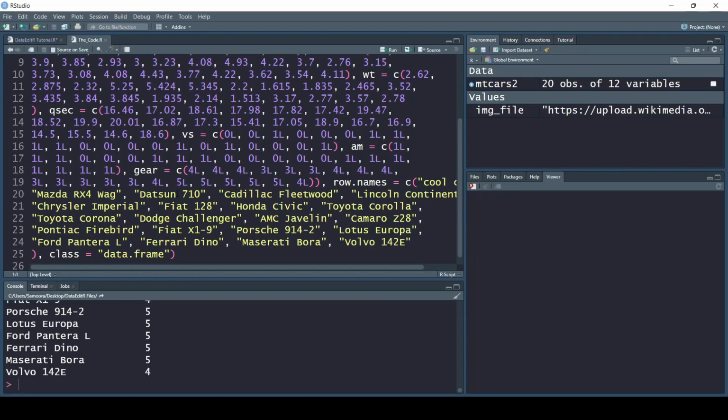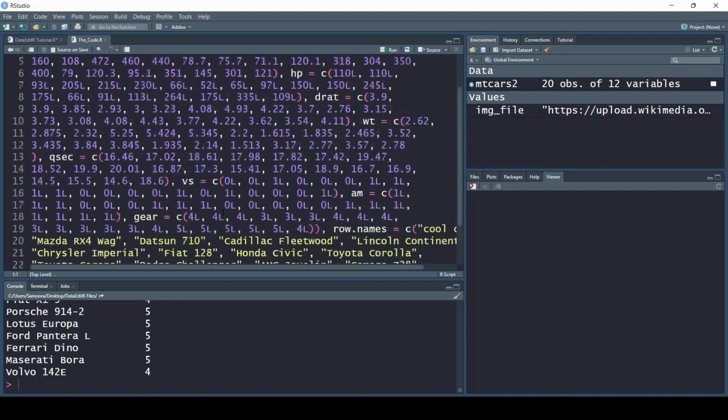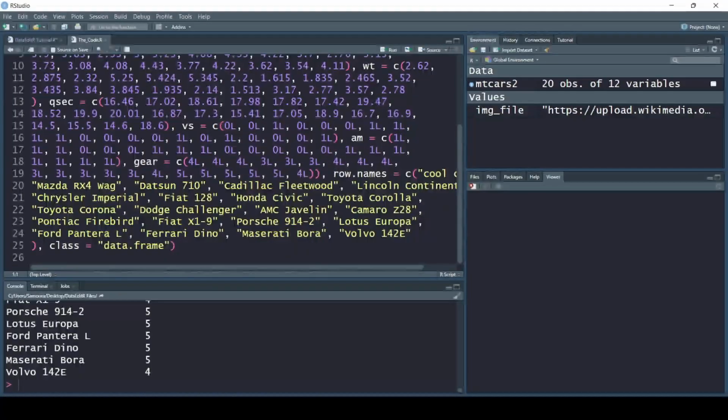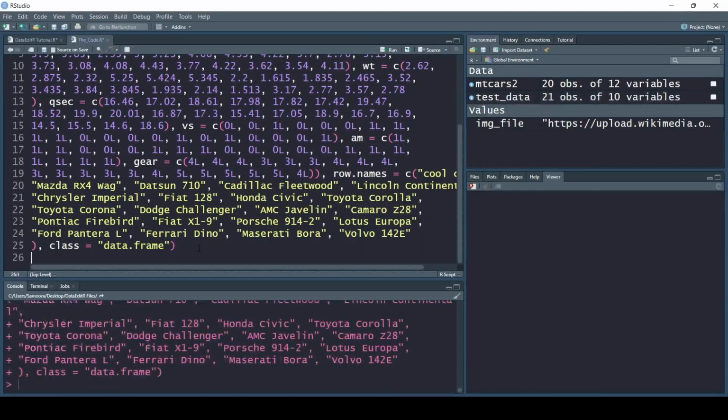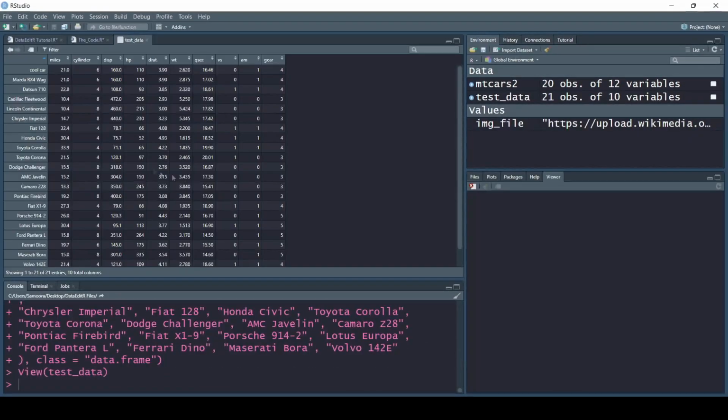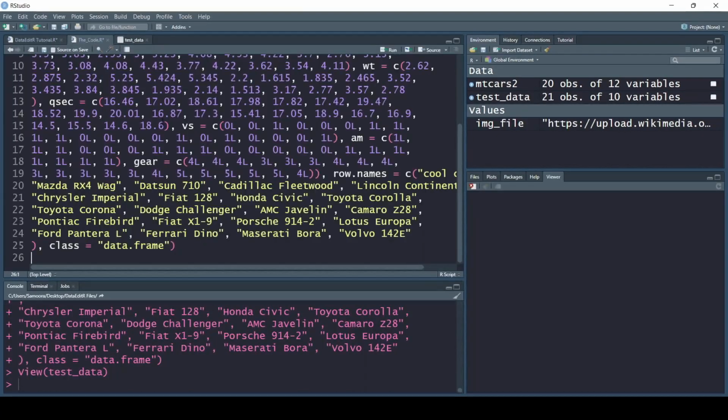So it's not necessarily showing you the steps of the changes made to the code. It would be cool to see some kind of deeper layer of steps that were shown to change your code. But at the same time, it's just showing things hard coded. It's not very effective. However, if you were to run this, so let's say we call this, for example, test data, and if you were to run this, it's actually going to create that same data set we have with all the edits. So I guess it's not really effectively showing you the steps of code, but it's just generating a data set for you that's based on your edits.